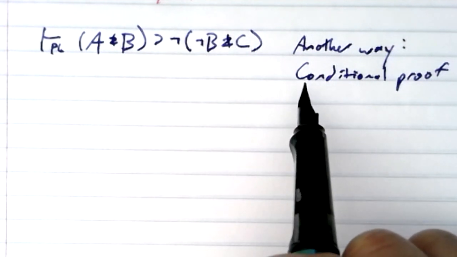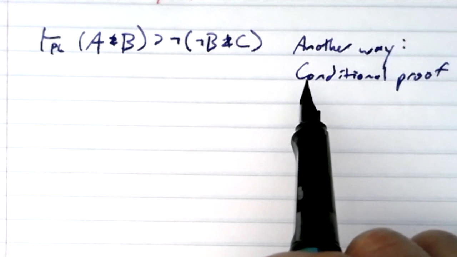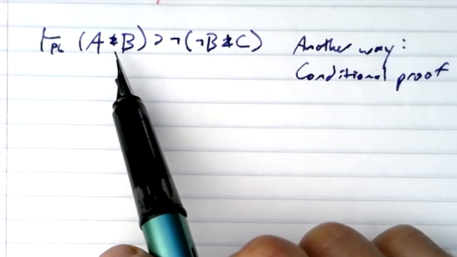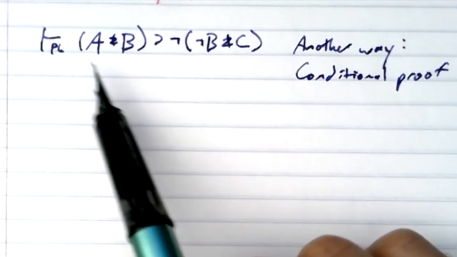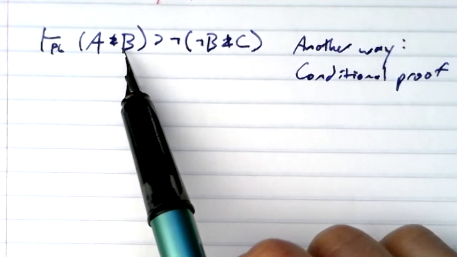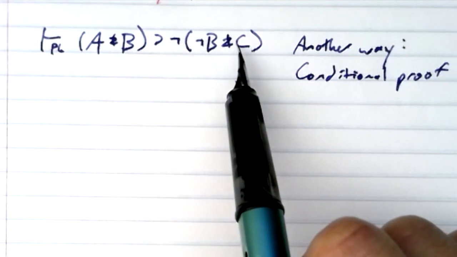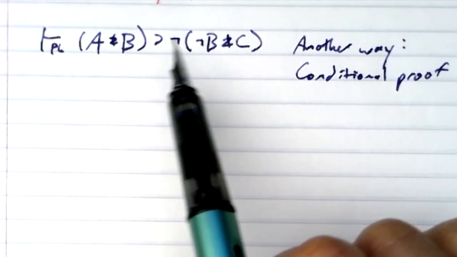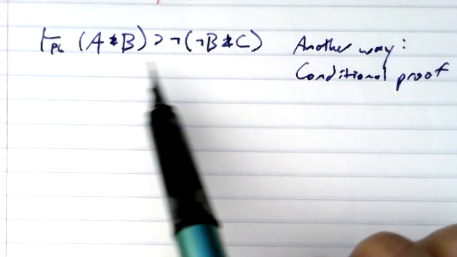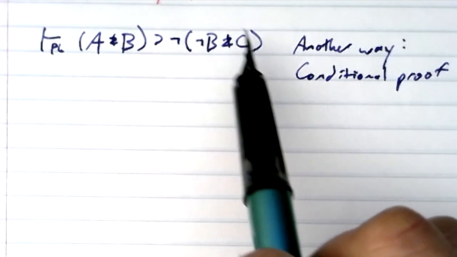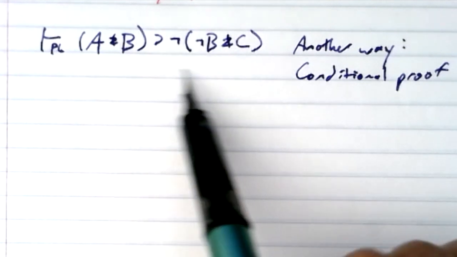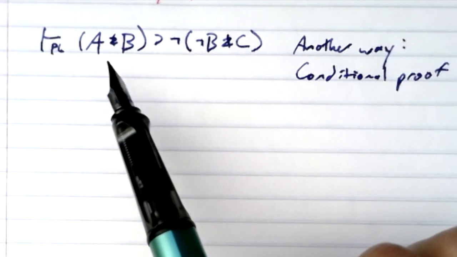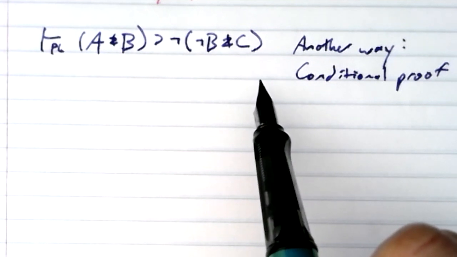For conditionals, a legitimate mode of proof is to assume the antecedent and get to the consequent. If the only thing you assume is the antecedent, and that by itself is enough to make the consequent true, then this conditional will be true whatever else is true. It will be true unconditionally, independent of the conditions in the world, meaning it's true always, thus it is a tautology. So this works for conditionals.